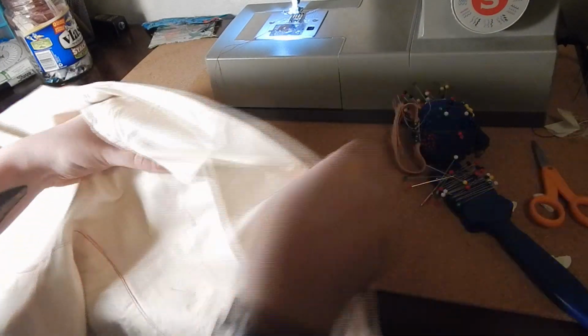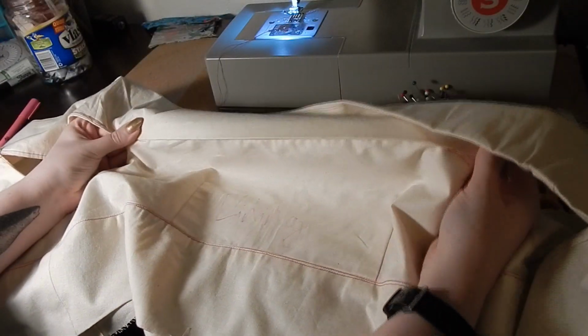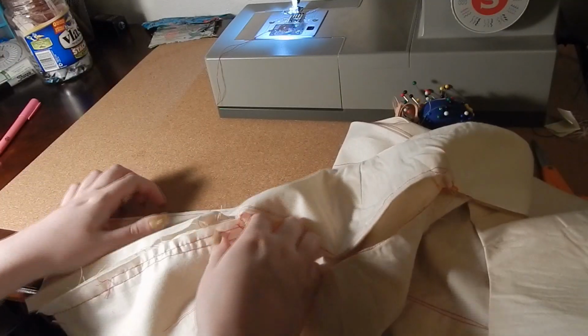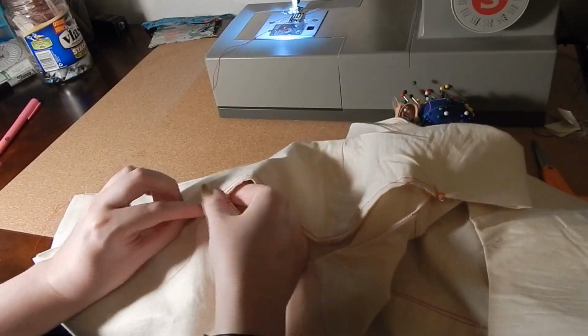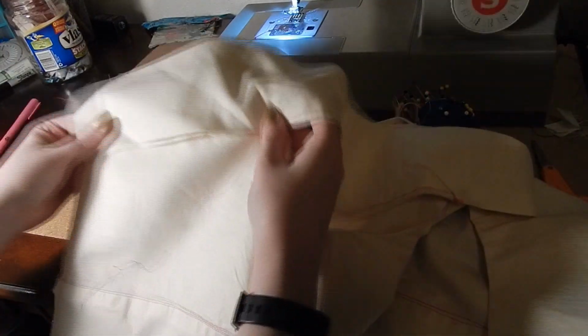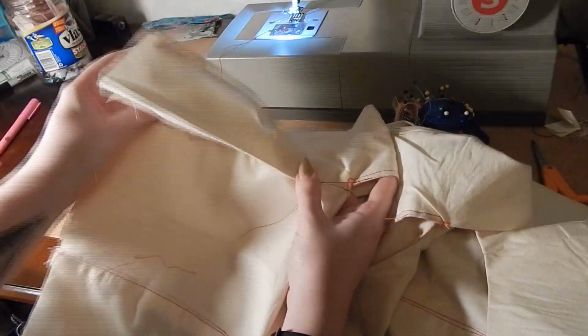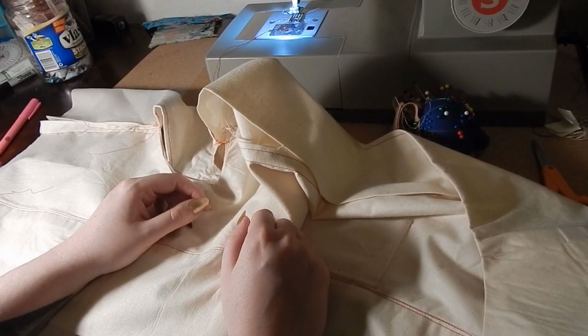I'm just going to baste it because this is a mock-up and I'm not too concerned with visible top stitching, so I'm just going to baste this shut. Again, I think the instructions really only want you to sew this part up for a little bit and leave a little bit open. I'm just going to baste that all the way shut, again, for ease of zipper placement.